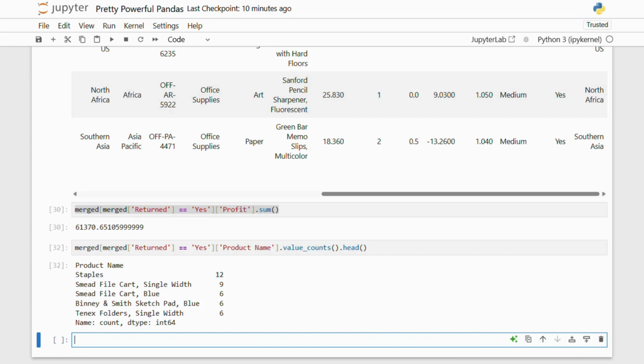Lovely. So merging gives you more than a complete data set. It gives you context depending on what you're looking for. And then once your data is connected, you can start asking all the questions that you need and hopefully find your answers all in one place. So that's your tip. Now go make your data pretty powerful.